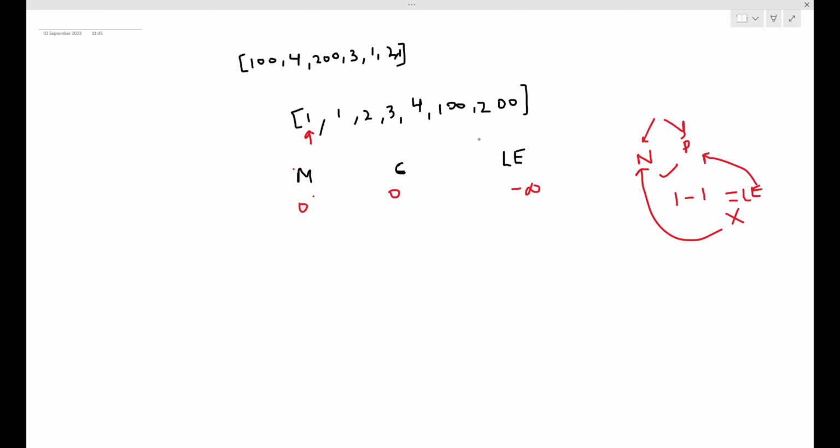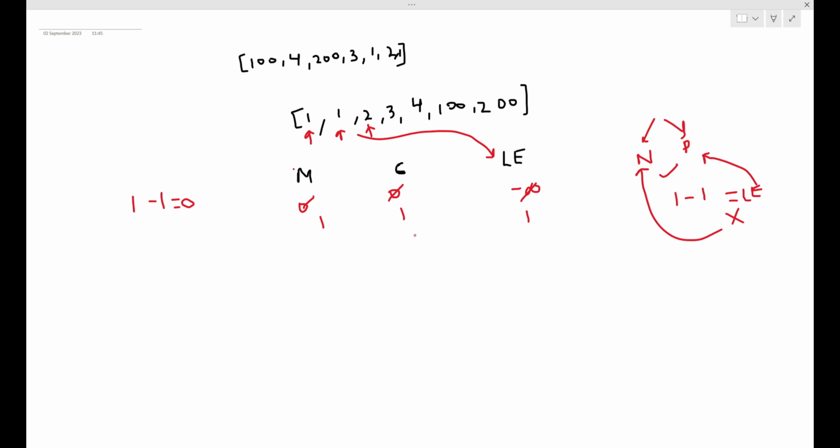So let's try to run this. We have 1. So 1 minus 1 is 0, correct? And 0 is not LE, that means this one can start a new sequence. So my current count will become 1 and my max will become 1, and the last element we have traversed is 1, correct? Now let's go to the next element. It is again 1. If the current element is the same as LE, that means it is a duplicate and we can simply ignore it.